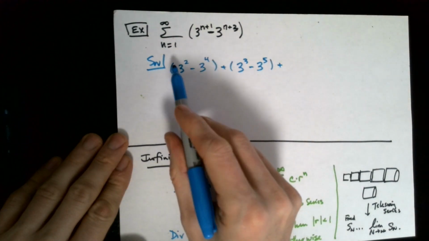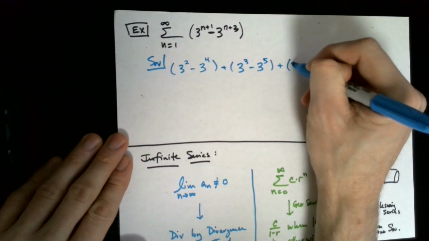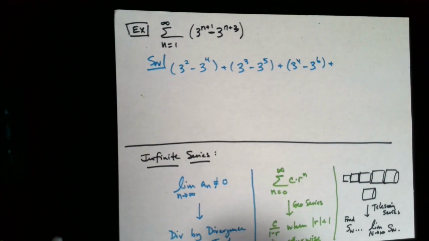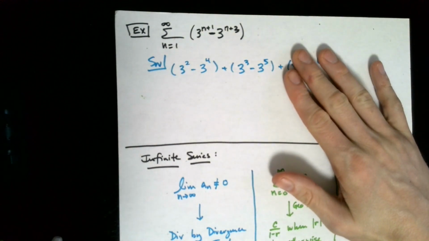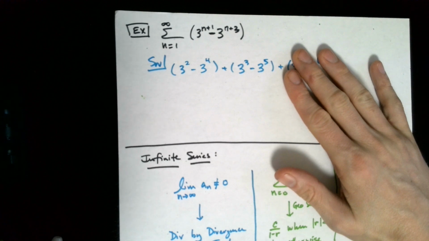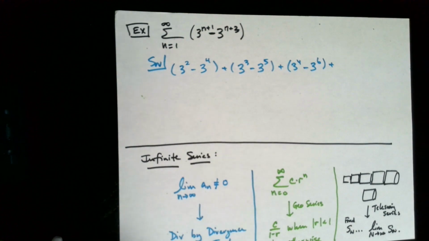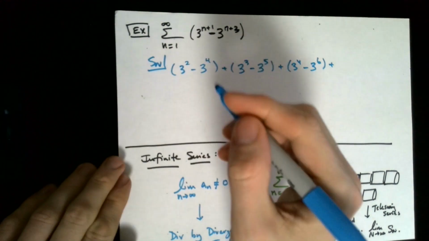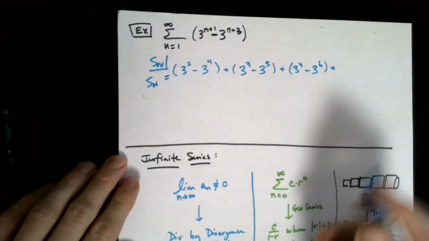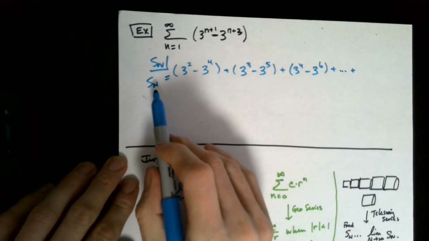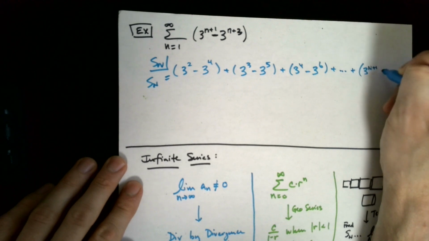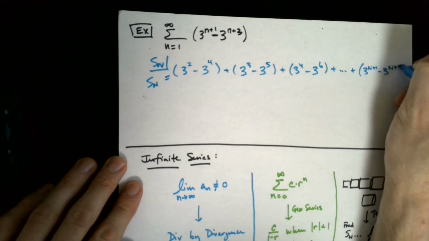Next, we would get n equals 3. That would be 3 to the 4th minus 3 to the 6th. Now, if you noticed, when we only had 2 of our parentheses written out for our sum, none of the terms canceled at that point. And at this point, it's the first time that we actually got cancellation. The minus 3 to the 4th canceled with the positive 3 to the 4th. Right, so this is the sum of our first n numbers. We could take this all the way out until we got to capital N. At that point, we'd have 3 to the n plus 1 minus 3 to the n plus 3.